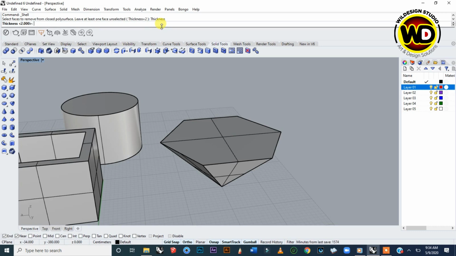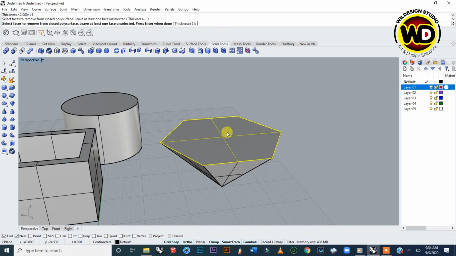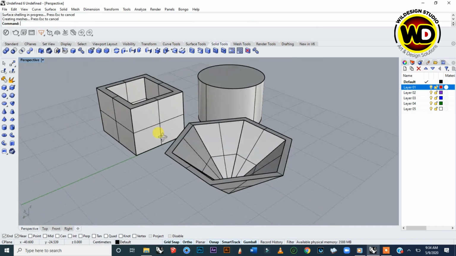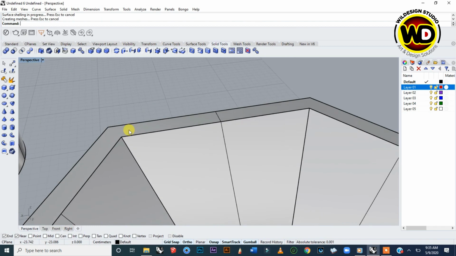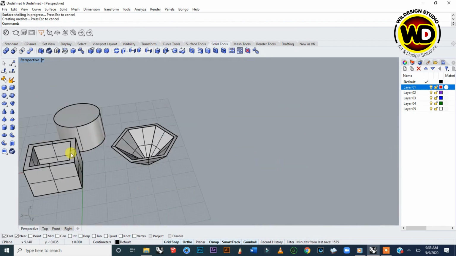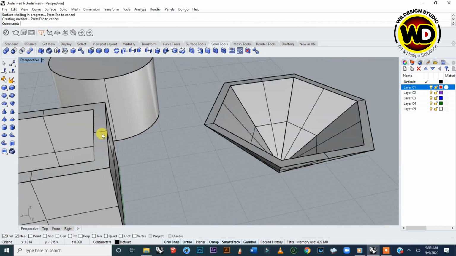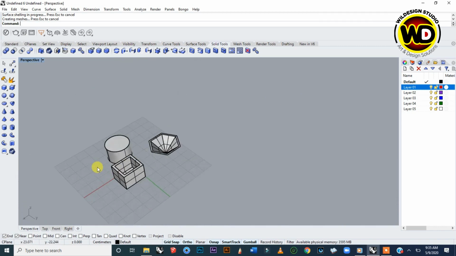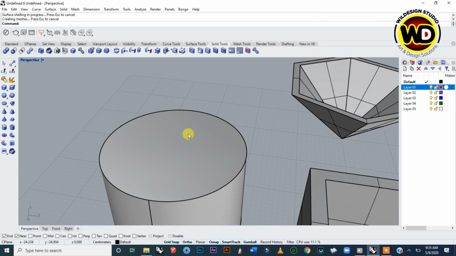So I'll press 1 at the command area, press enter, select the face, press enter again, and as you can see, this is 1 millimeter thickness and this is 2 millimeters thickness, depending on the thickness that you've issued at the command area.